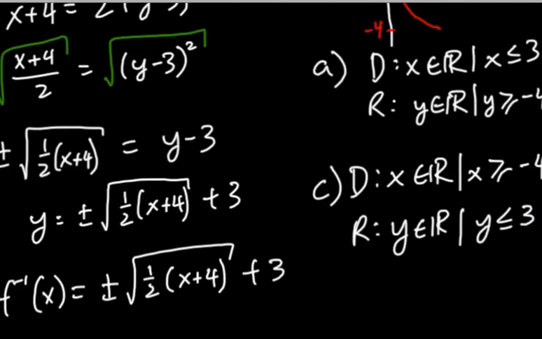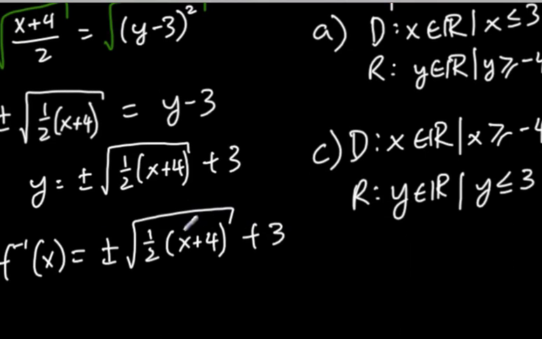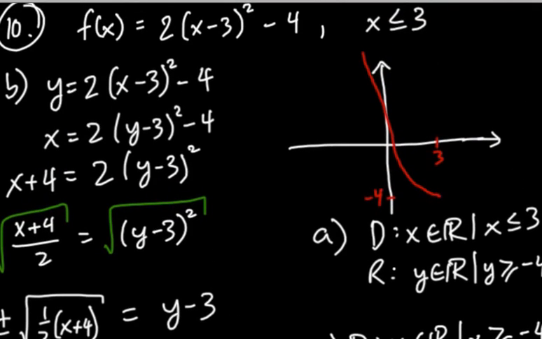Okay, so we have the domain and range of the inverse function. Let's graph that and see what that looks like. Just looking at the inverse function, we know that it's going to be left 4 and up 3. There's no reflection across the y-axis, but there might be a reflection across the x-axis. Based on the domain and range, we'll determine whether this is plus or minus. So remember, left 4, up 3. I'm going to use green. So left 4 and up 3. I'm just going to say that's there. So we know that's the point.